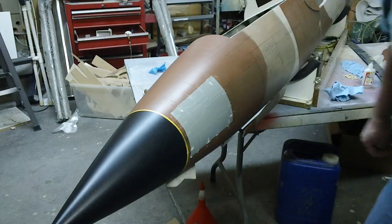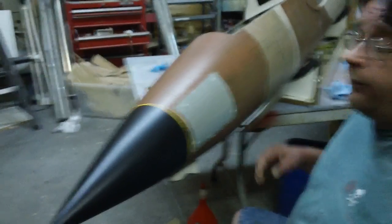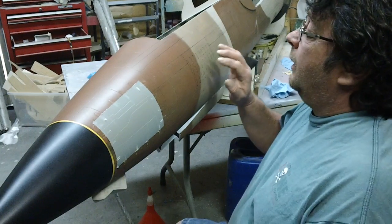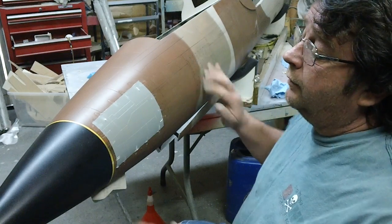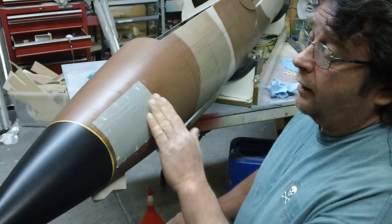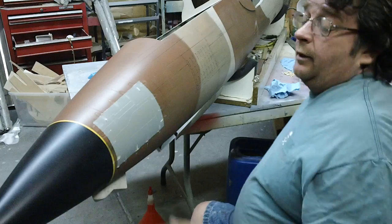Someone else says, why do we even want to take the gun port out? Thunderbirds didn't have guns. From the pictures that I've seen, this vented piece that's got the vents in it is smooth. So I'm going to putty them up. They're just little panel lines, they're no big deal. But I wanted to take the gun completely out because if you look at the pictures, they just got a panel in there now, so this panel will look good. And I'll just paint it the red and the white, and nothing will be separated.